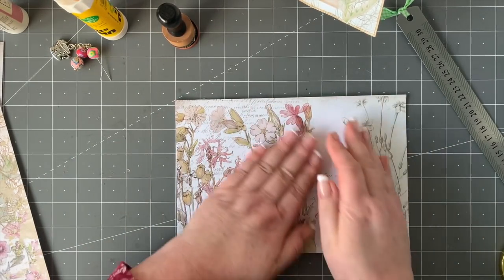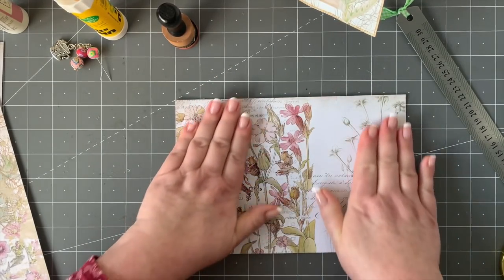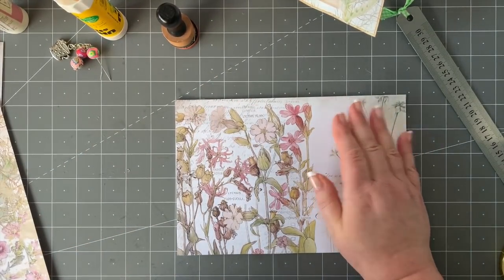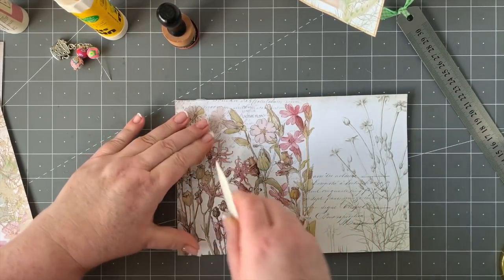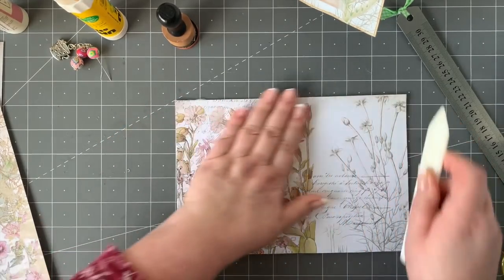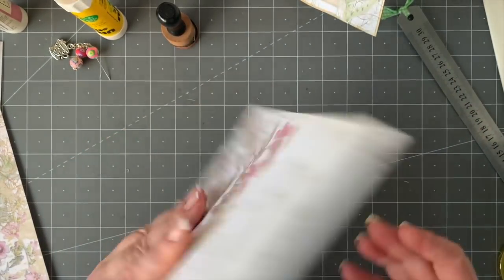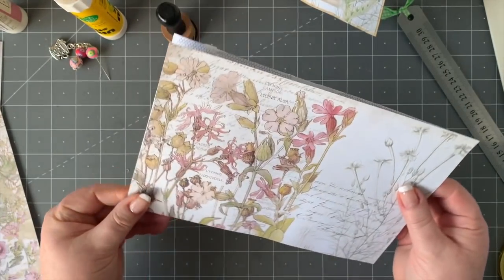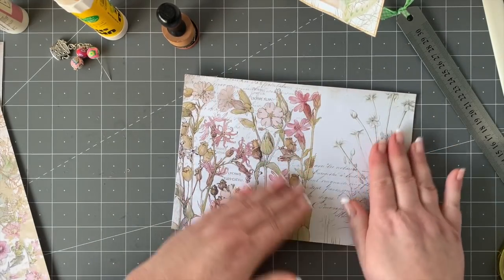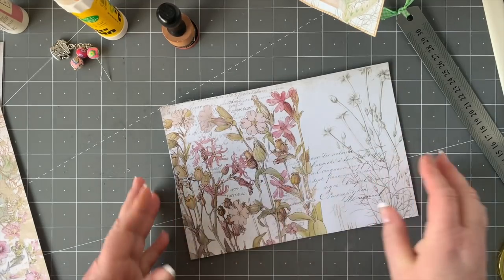Where's my little... Oh, what have I done with my bone folder? Oh, there's one. Oh, I found them. Right, so this just makes everything sit really nicely. Okay, so there we go. Lovely. So we've covered our whole envelope. That didn't take too long. I'm loving that. Beautiful. I love how it goes from the sort of sepia to the colors.